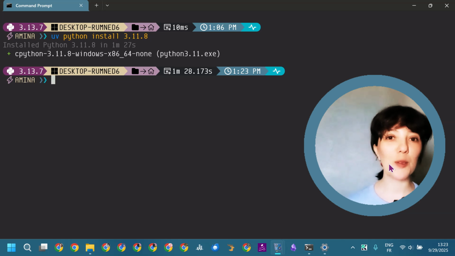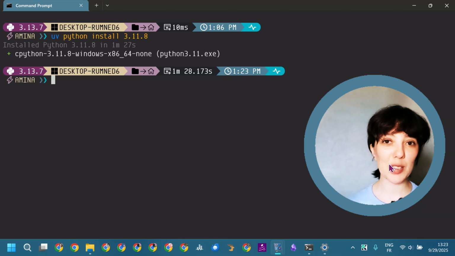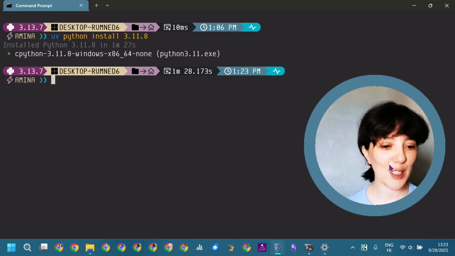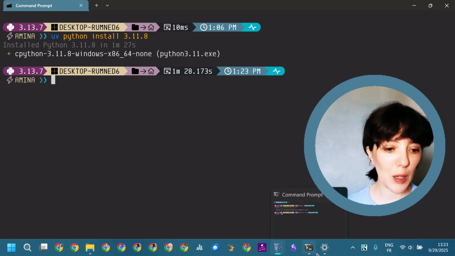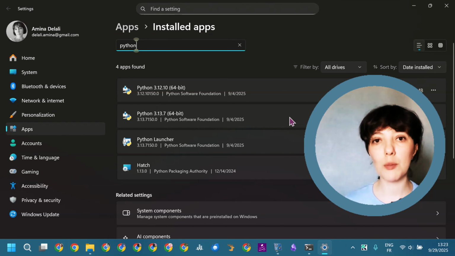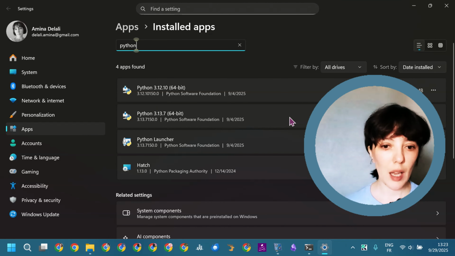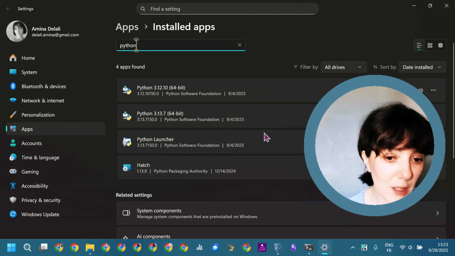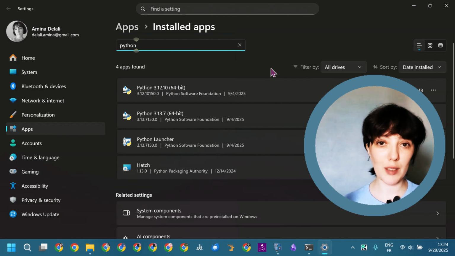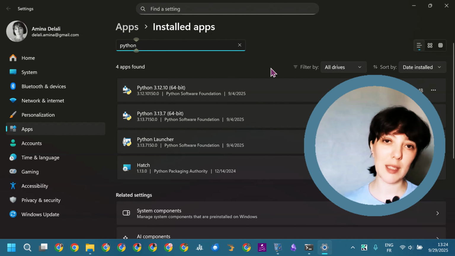You discovered that you could install almost any Python version using UV. So you got carried away and started installing version after version. And then when you wanted to start deleting the unwanted ones, you went to the regular remove tool on Windows and searched for your installed Python versions, and you didn't find the one you installed using UV. Don't worry, you are still able to uninstall them thanks to UV.